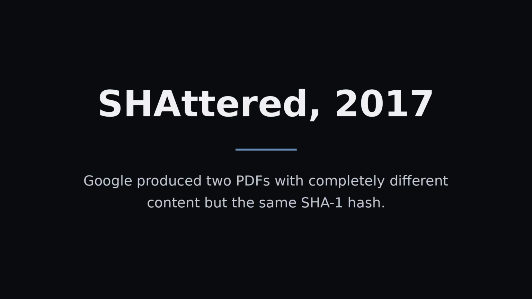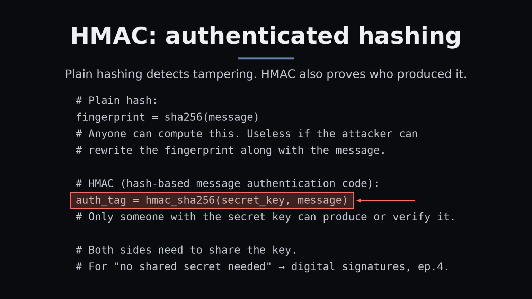An attacker can substitute one document for another, and the fingerprint still matches. This is why moving away from broken hashes urgently matters, and why every protocol is designed so the hash function can be swapped out. There's one important variant of hashing worth knowing before we leave the topic: HMAC, or Hash-Based Message Authentication Code. Plain hashing tells you whether a message has been tampered with, but only if you can independently trust the hash itself. If an attacker can rewrite both the message and the fingerprint in transit, the integrity check is meaningless. HMAC fixes this with a small twist.